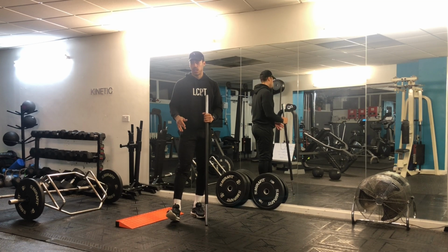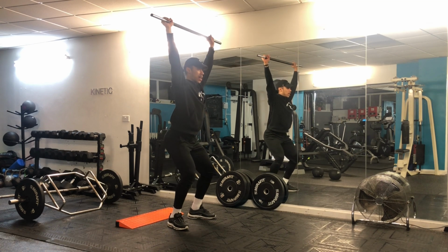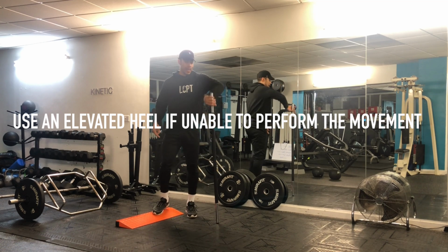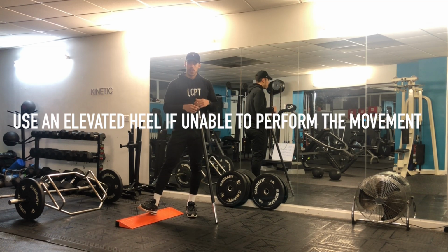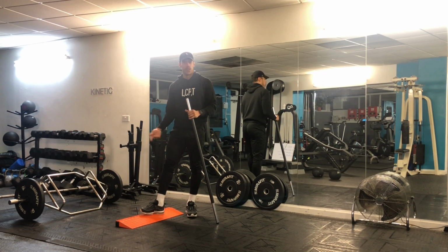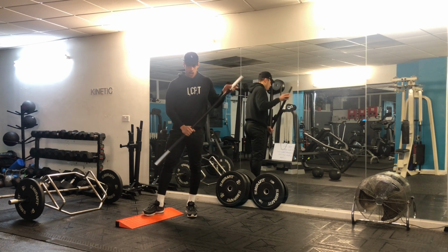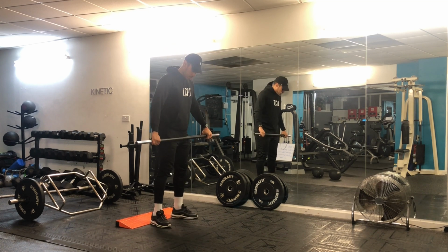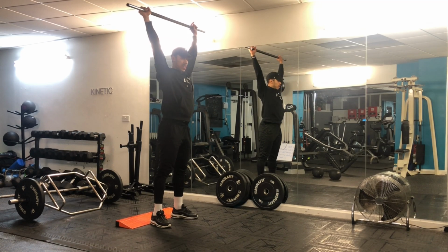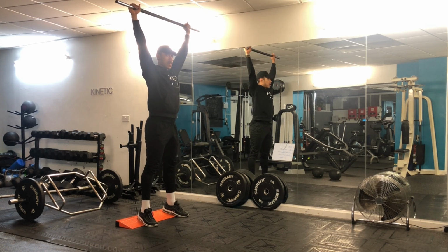If you are really struggling to get any movement out of this at all, and I mean, if you're overhead and you're coming down and you're barely getting down to parallel, feel free to bring in an elevated heel. You could use some of the bumper plates, you could use a ramp if your gym has one, if you're doing it at home you might want to use a couple cushions or whatever, just something to elevate your heels off the ground. Nothing changes with the actual squat itself, you're still in the exact same position, your feet are still between hip and shoulder width apart, the bar is still above the back of your head, but what you're now going to do is have your heels, just your heels, elevated slightly.